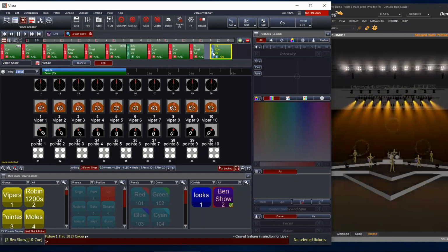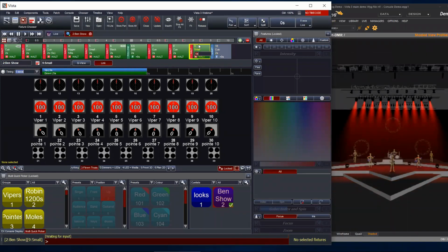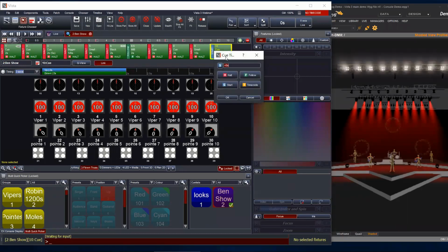The benefit to making it a start, if you know you want two cues to start at the same time, is that now I could freely adjust this time. So I can make this 10 seconds. If this was a follow cue, I'd have to then modify this. But because it's a start cue, these are still both going to start at the exact same time. This one will take 10 seconds. This one will take 2 seconds. Start's probably one of those overlooked things because I don't think people are familiar with halt and follow. So start has its place as well.